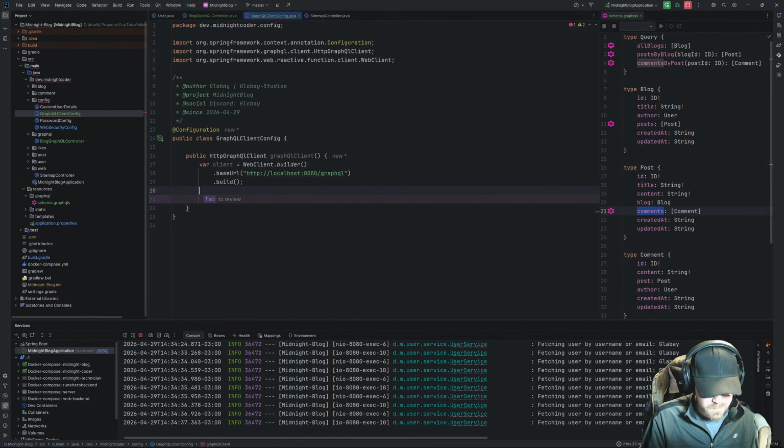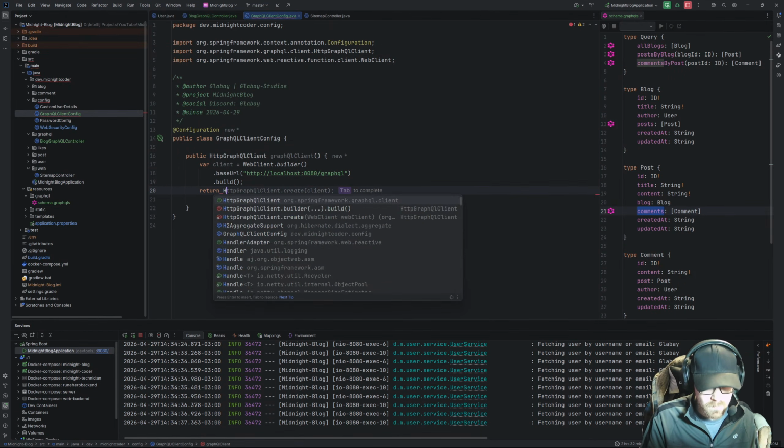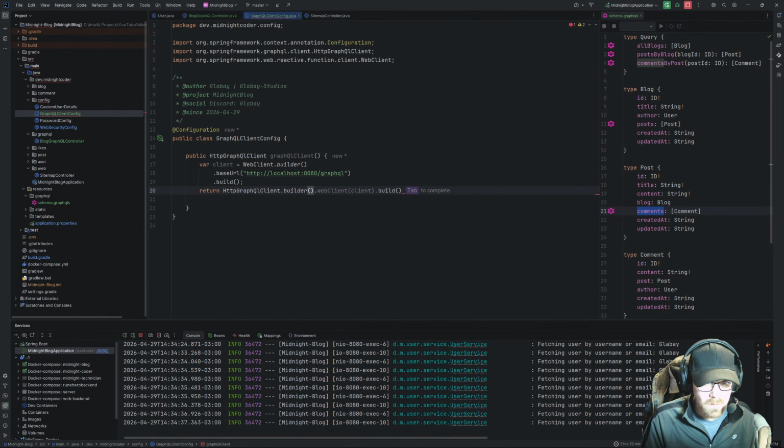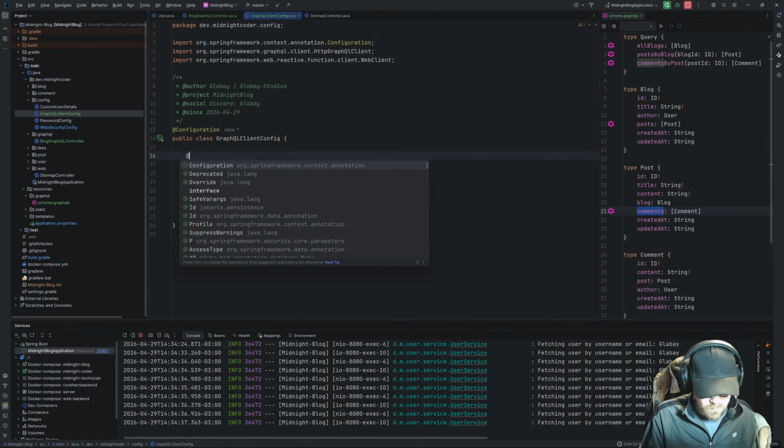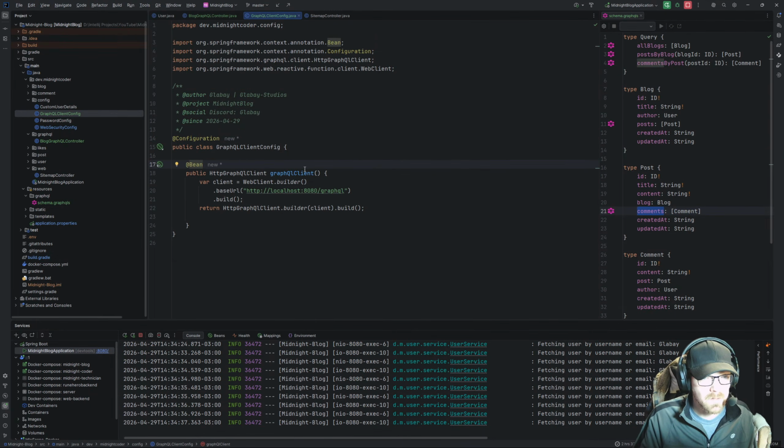And now we're going to return HTTP this guy. Nope, not web client. I think I passed that in there. There we go. There. And there. So now, and of course, we need to make this a bean so that Spring can manage it.